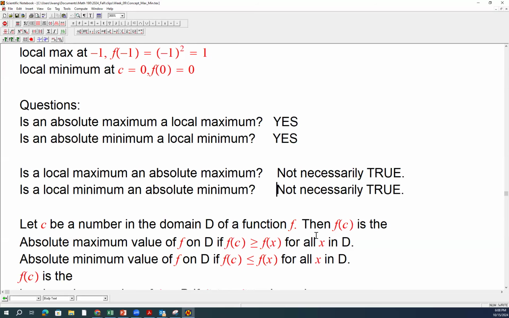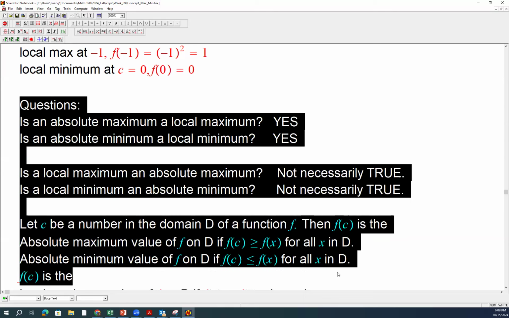But what's the logical relationship? So we got yes, true. Having these concepts logically figured out this way helps us. Another thought to find the absolute maximum or absolute minimum is that maybe we can find all the local max, and from the local max, we find the absolute max. The same could be for local min: find all the local min, and from among them, maybe we can find an absolute min. That's another idea. So let's look at some other examples, and we are also going to test drive these concepts and ideas.